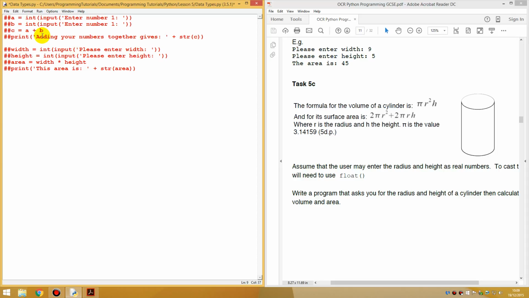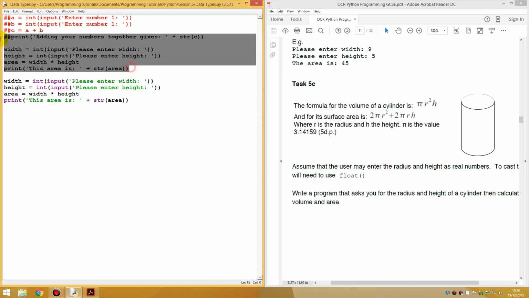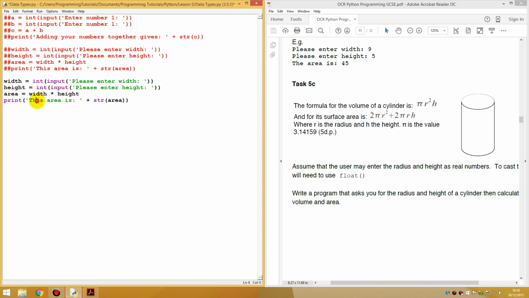So let's just Control Z to undo. Control Y, I think, is redo. And let's just comment this. Not comment out, because comment out just removes the comments, which is the hashtag. When you use Format, Comment, it does 2 hashtags, but 1 hashtag is enough to add a comment.